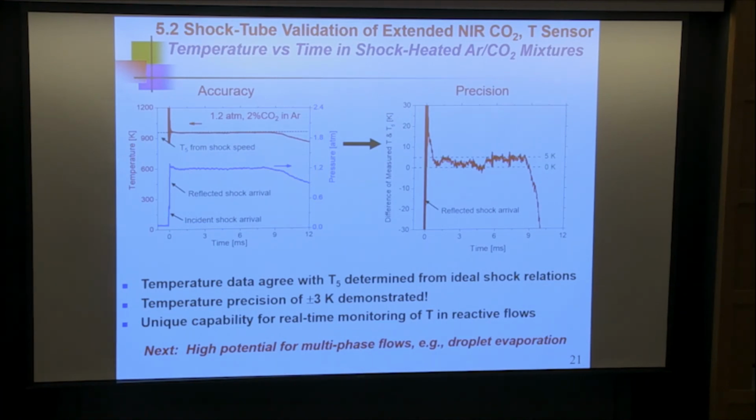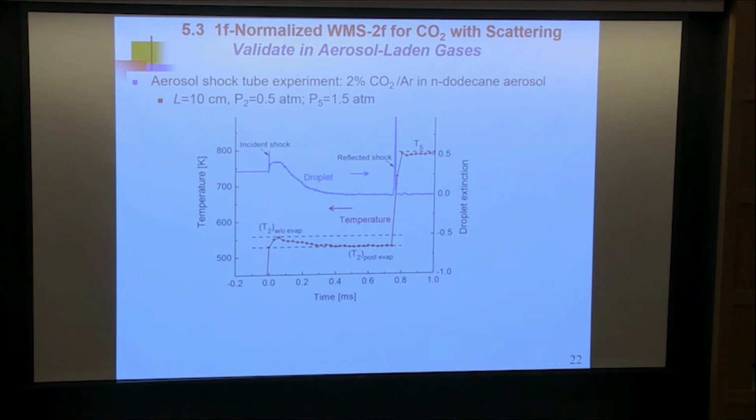It was the shock wave in an aerosol. So now I'll explain this. This was a fuel aerosol. We produced a fuel aerosol, a cloud of small droplets of fuel, and we send a shock wave through it near the end wall. So what do we see? We see this is now the extinction. So the light is extinguished by the particles and absorbed by the molecules.